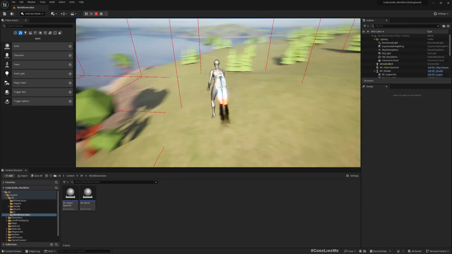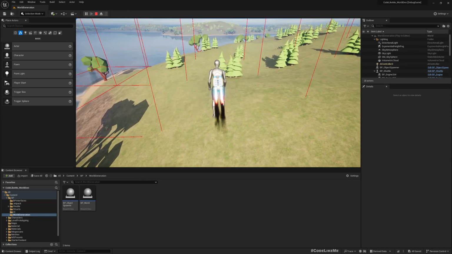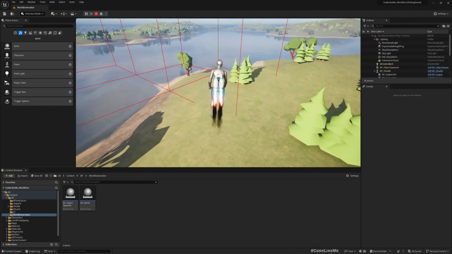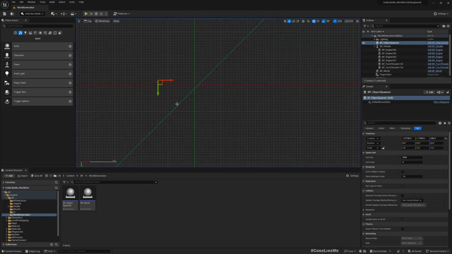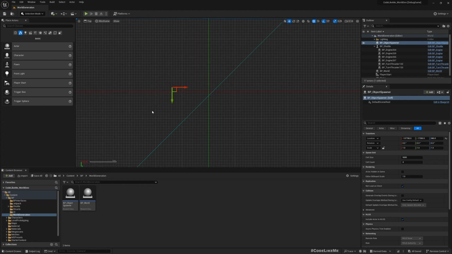So that's the reason I implemented this cell based tile generation, so that for each cell or each tile we can generate or spawn whatever things we need. In this case, the first thing we are going to spawn is grass.